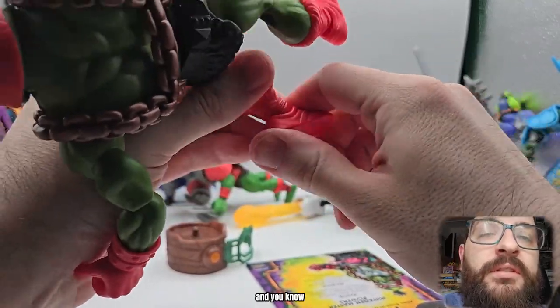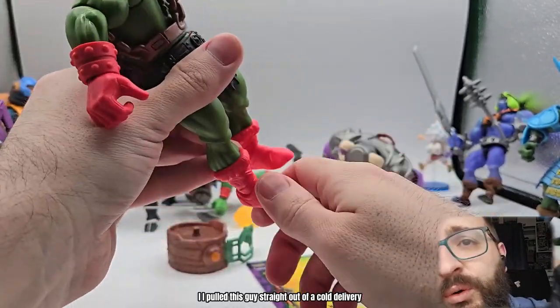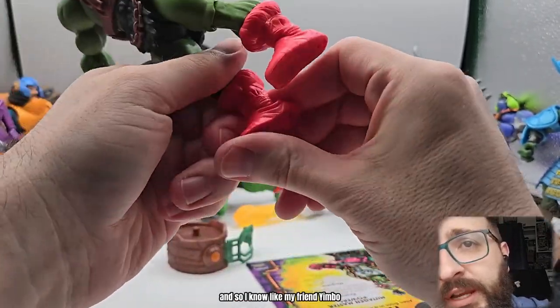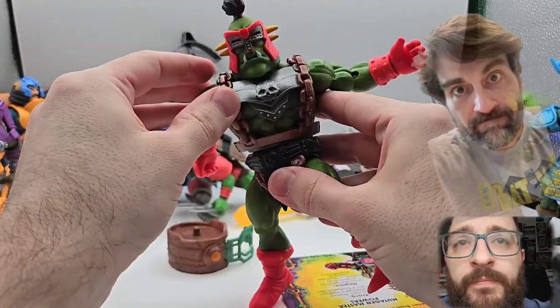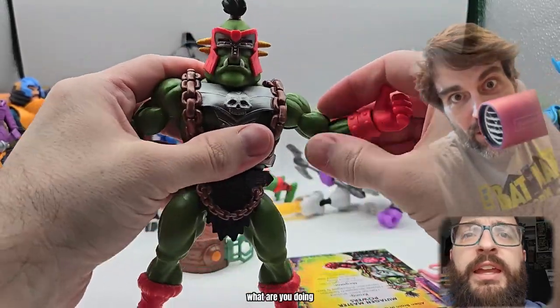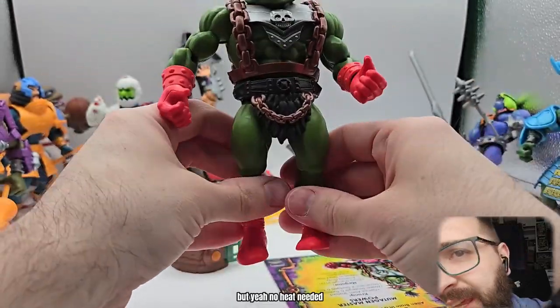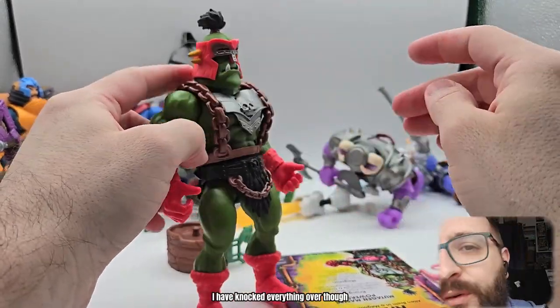And, you know, I pulled this guy straight out of a cold delivery. And so I know my friend Yimbo, he's screaming at me, "You're straining the peg. It's going to break." Get out of here, Yimbo. It's fine. What are you doing? But yeah, no heat needed. This guy is fantastic. I have knocked everything over though.